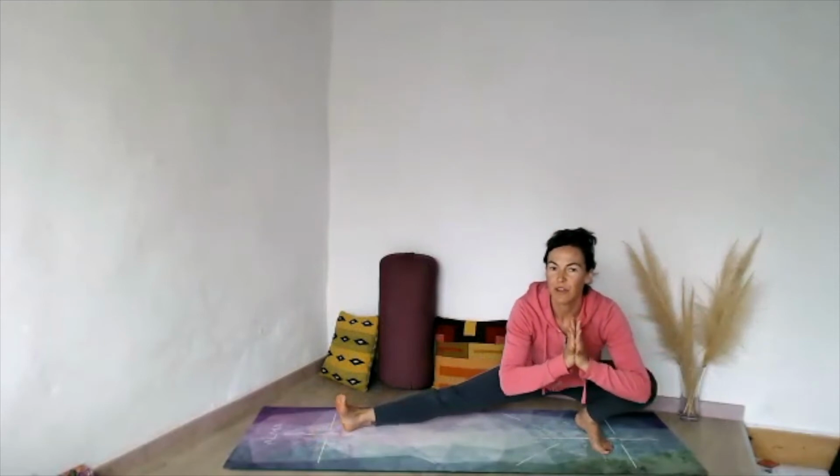And we try to keep the pelvis as low as possible. Nice. So some of us will be a bit higher, some of us will be a bit lower. That's fine. Just keep shifting, noticing if there's any discomfort. If the knees are not happy, don't force them. If that's fine for the knees and the hips, we'll keep going a couple more times. Gently shifting side to side.